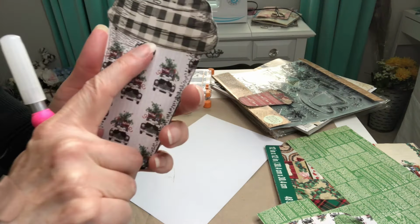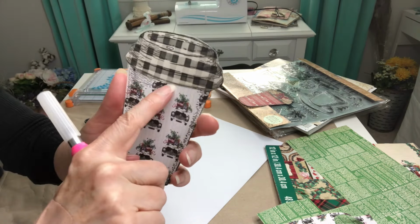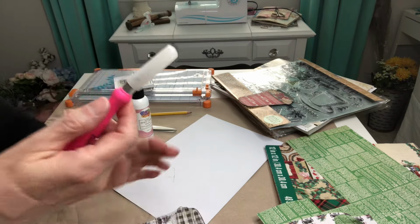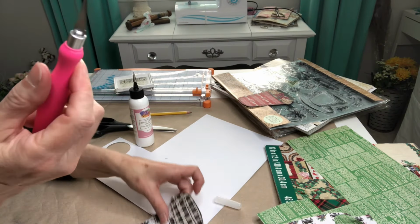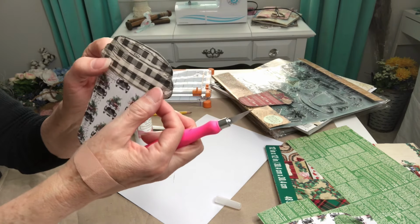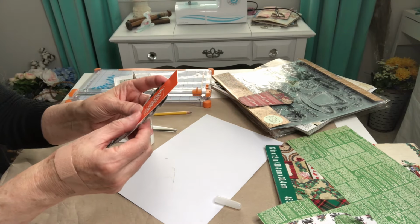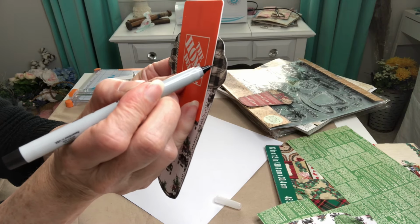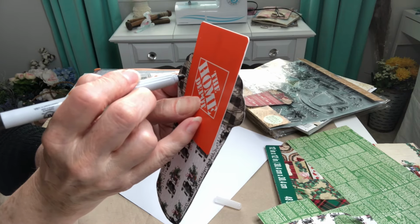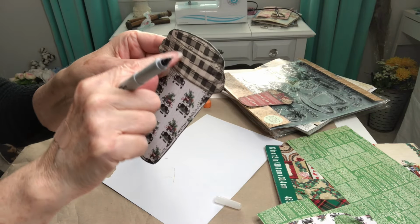You've got several rungs here on your lid, and it is on your third rung right here that you're going to be using an X-Acto or something sharp to cut a slit to be able to place your gift card in. I'm just going to use a gift card that I have, and then make a tiny little dot with some ink right here and here. We are going to go on this third rung and cut that out.